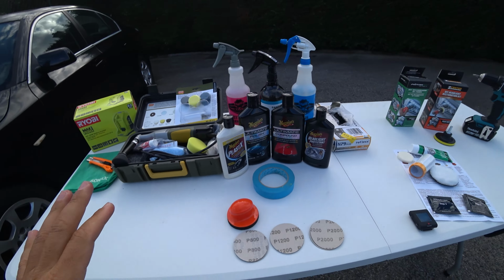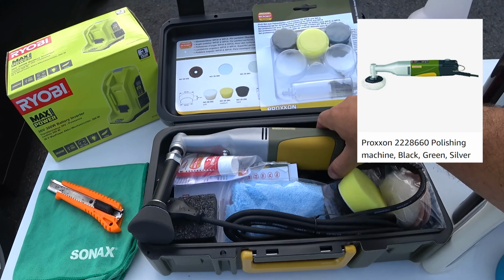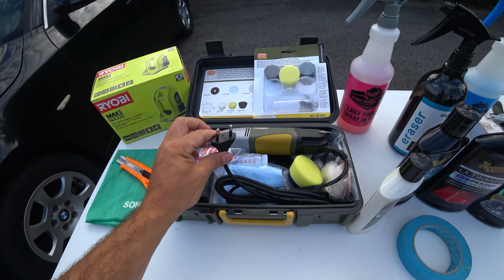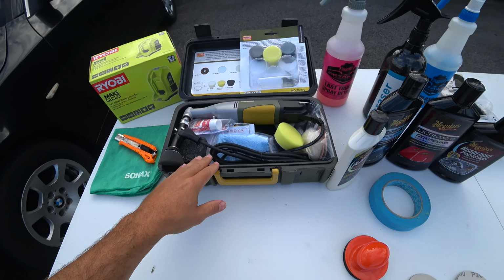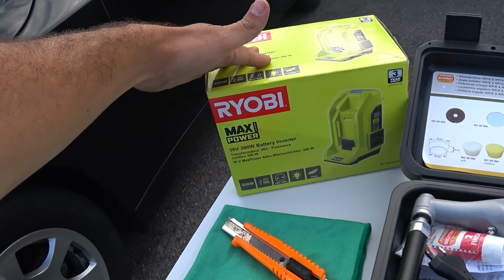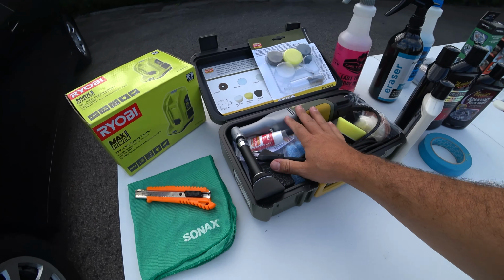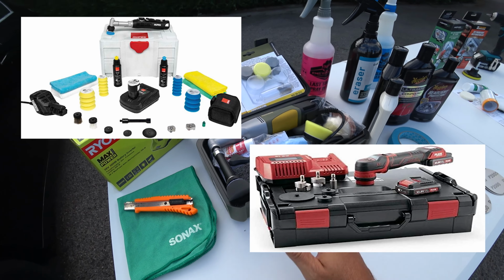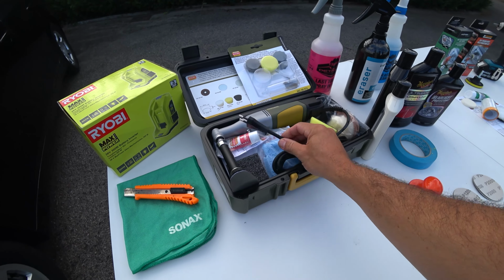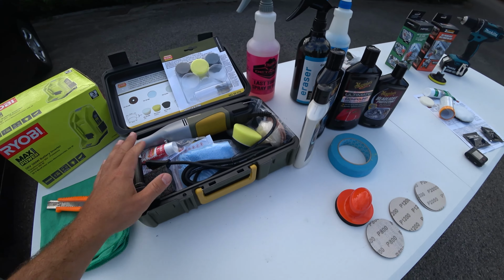However, the main part of the professional procedure would be the polisher. This is a mini polisher by Proxxon. I believe this is a German brand, and this is corded. It's not cordless, but it's one of the very few corded mini polishers. Why do I like that? Because I have an inverter that I will be using with my Ryobi tools and batteries. I think this is a much wiser choice than going with the Rupes Nano or another highly expensive cordless polisher, because unless you are a professional, you only use this once in a while. The batteries won't be flat whenever you want to use it. You can use it all day long if you plug it into a socket.